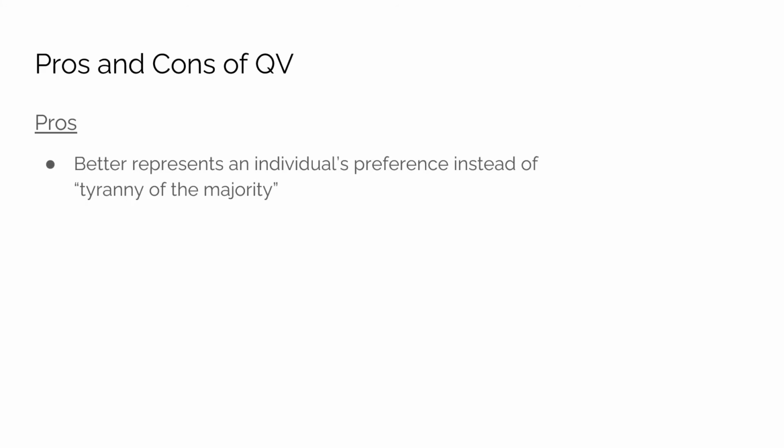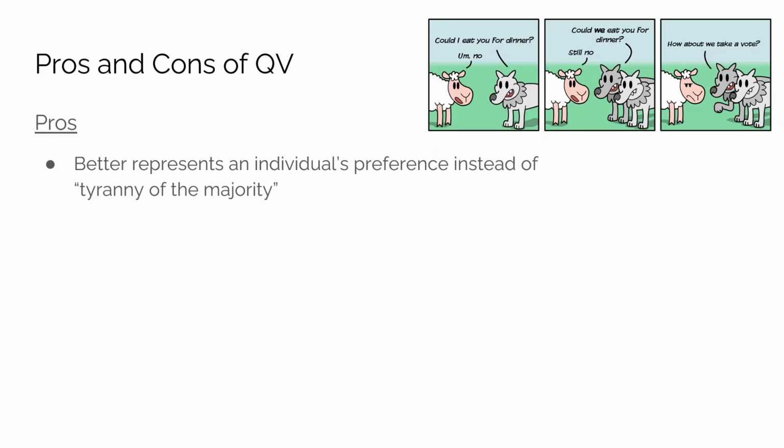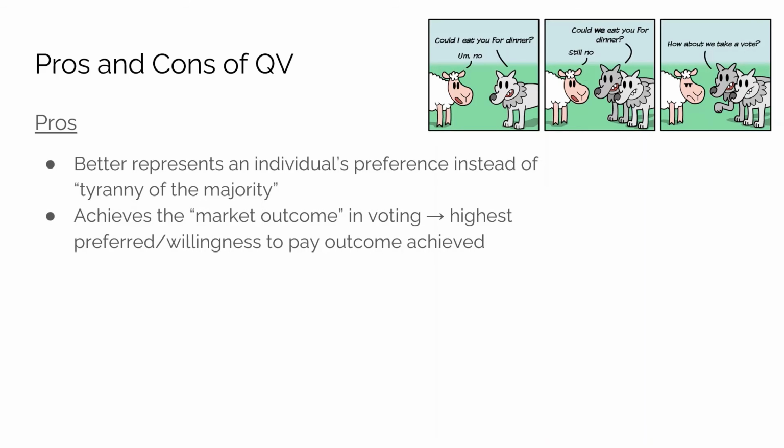Now, with our understanding of quadratic voting, let us discuss some of the pros and cons of quadratic voting. Starting with the advantages, the first advantage is that quadratic voting not only allows voters to choose their most preferred choice, but also to express the magnitude of their preference. This would help to avoid the tyranny of the majority, in which the majority simply pursue its own objectives at the expense of the minority.